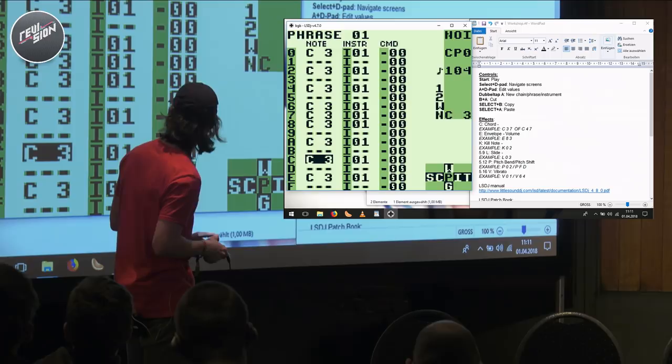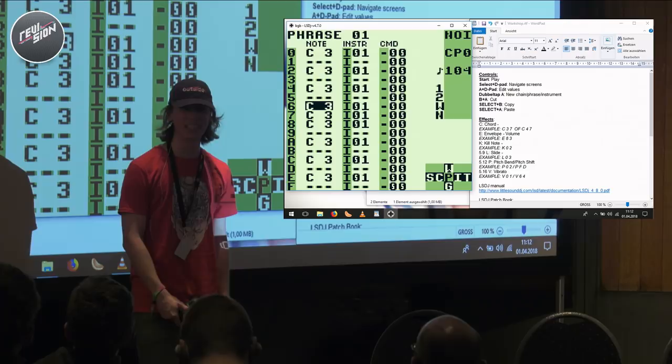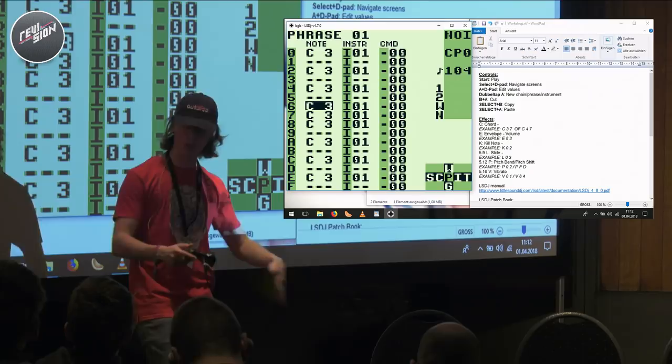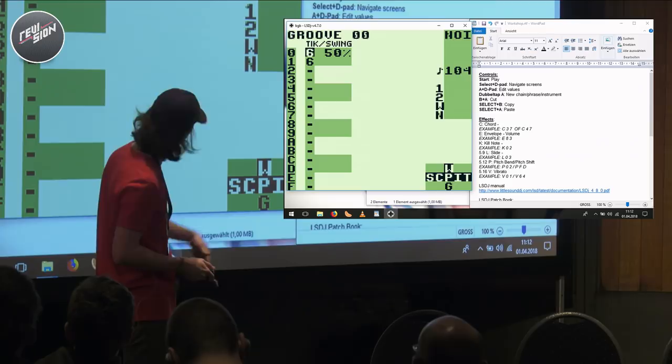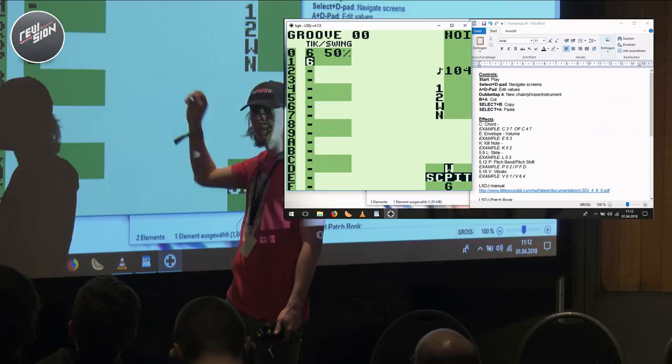Currently the rhythm or groove that I have is very robotic. It almost sounds like an intro to some Gabber song or something. So what I want to do is create a little bit of swing, have some hats delayed. So I can go select down and it'll bring me to the groove screen. I really have a hard time explaining this, but basically the two sixes represent the amount of ticks, which you can view as time spent on that row.